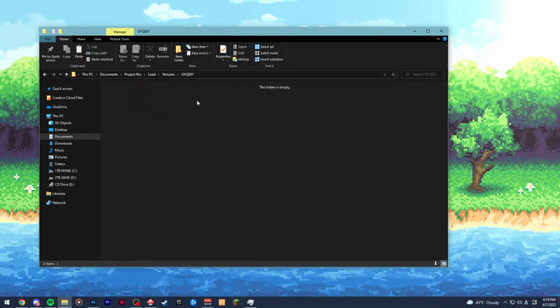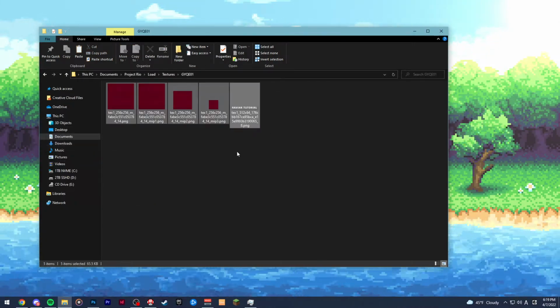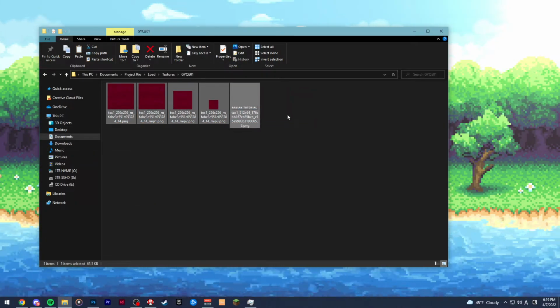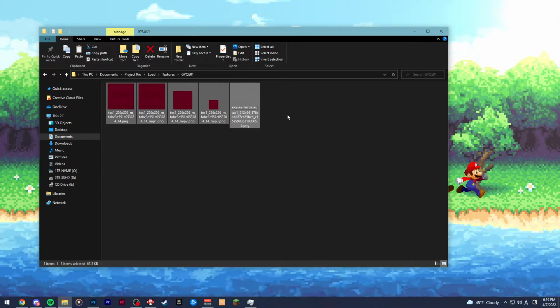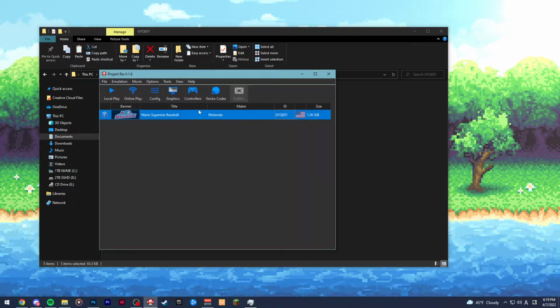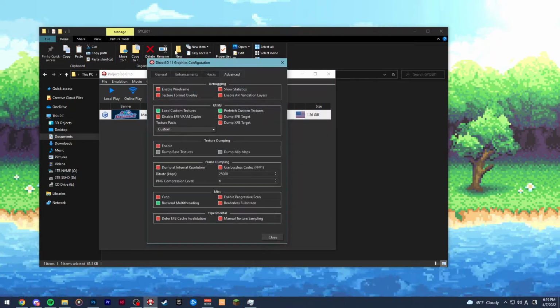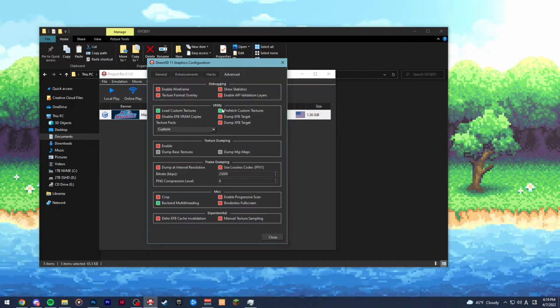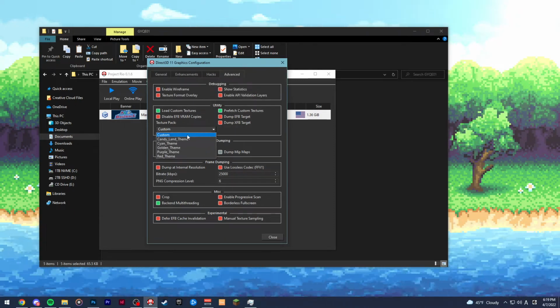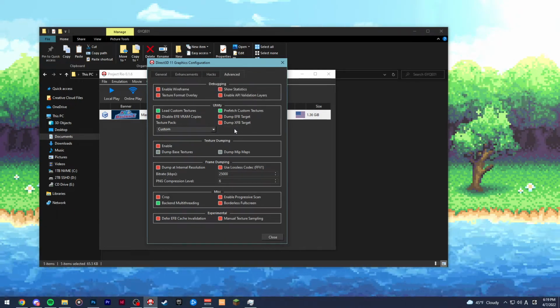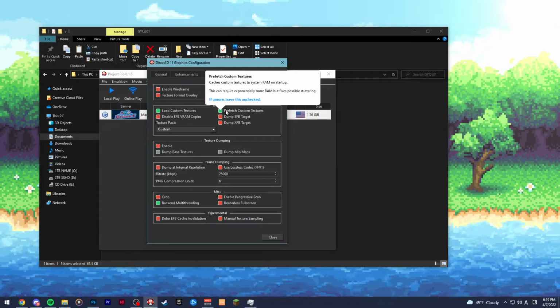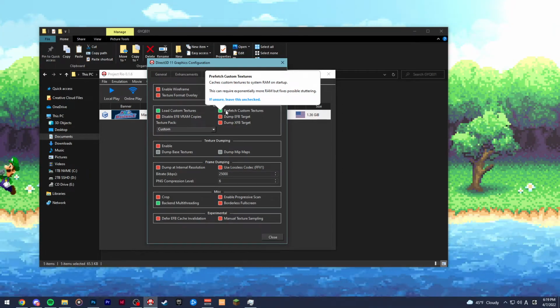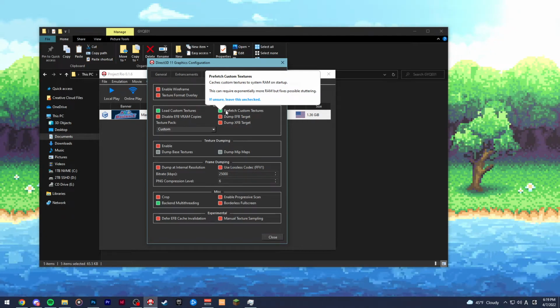Once you're there, make the folder, you're gonna paste them in there. This is gonna have the Project Rio emulator recognize that these textures are going to be going in your game. To make them load in your game, you want to go to the graphics tab, load custom textures and prefetch, and then make sure your texture pack's custom. The prefetch I would only use if you have 16 gigabytes of RAM or higher.